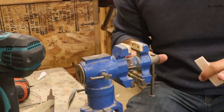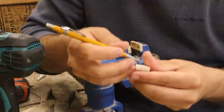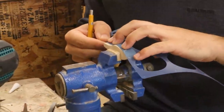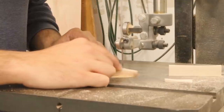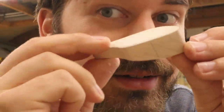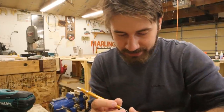Pencil. Staying in one spot and I'm looking around. Pencil. There you are. That is so much better. I'm glad I realized that. My life has changed. Yes, that looks goofy. What a large head this has, but it's all good. It'll look fine, you'll see. The chamfers are what makes this look fine.